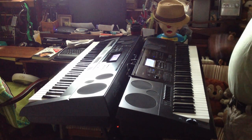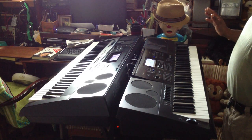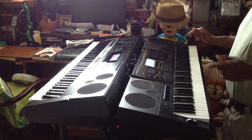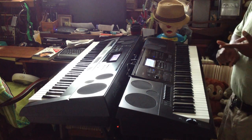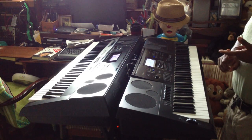Now, this is definitely a gigging keyboard that I will go ahead and play with. I'll leave all my other keyboards home and just take this one, because number one, I don't hear any key noise while I'm playing. Number two, I enjoy the way it feels.